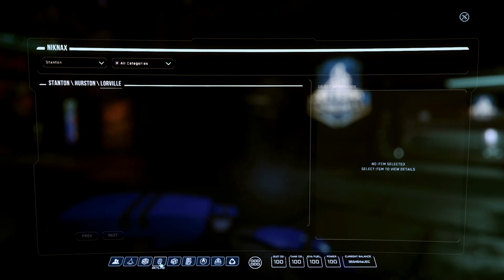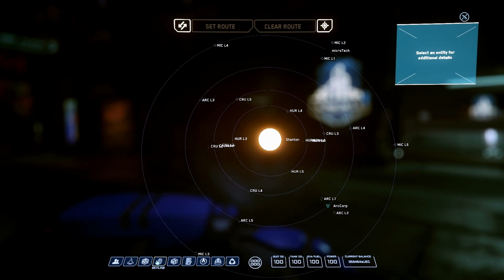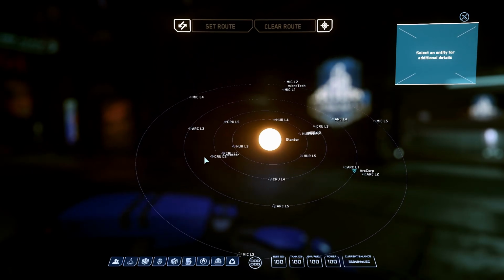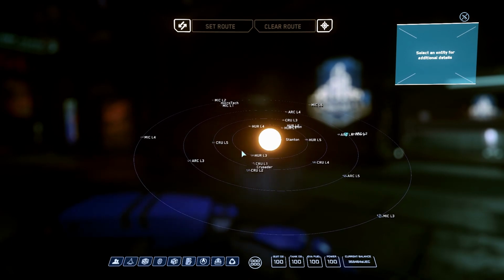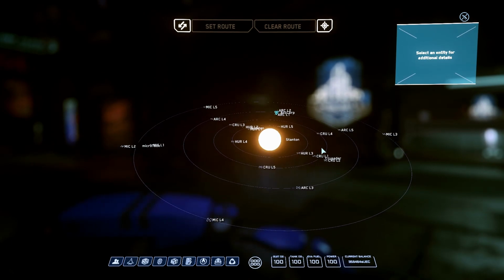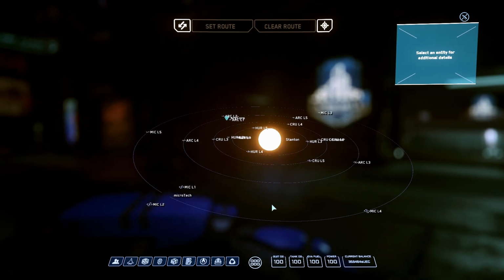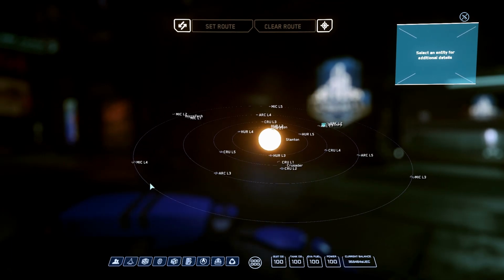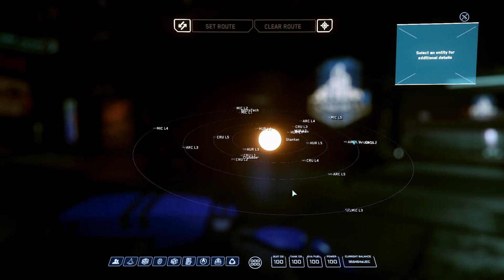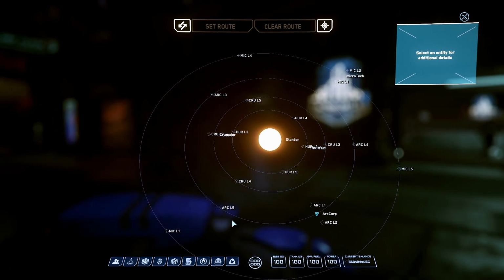Okay, next we're going to go to the star map. This is a very crucial part that you will need to know how to navigate. It is very clunky right now, but it's workable, but it can be very temperamental.